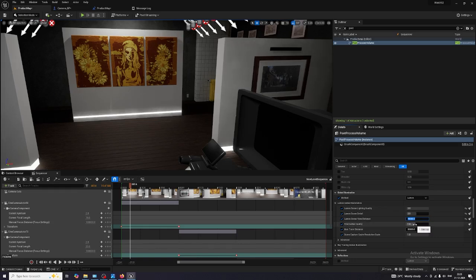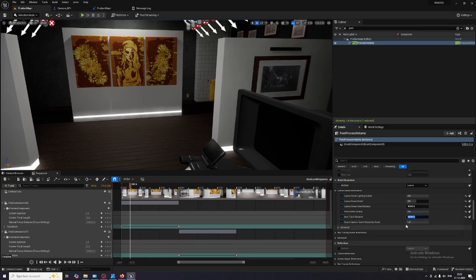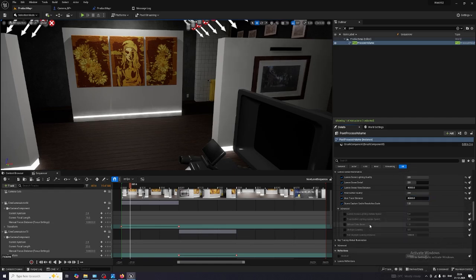Make this 40,000 and this 2. These are the lighting settings for the Lumen. 40,000 and Lumen scene lighting update speed, gather lighting update speed, make it 1.5 and 1.5.